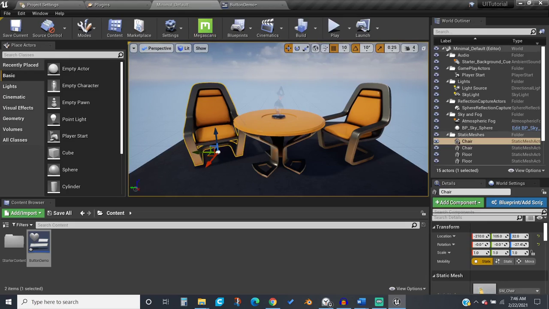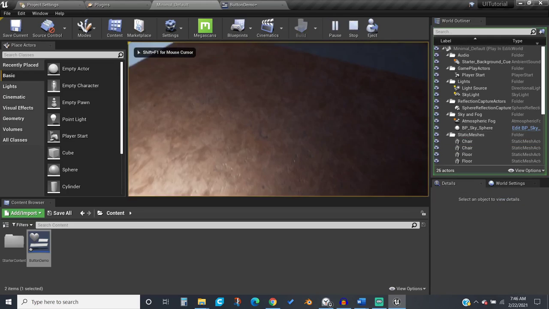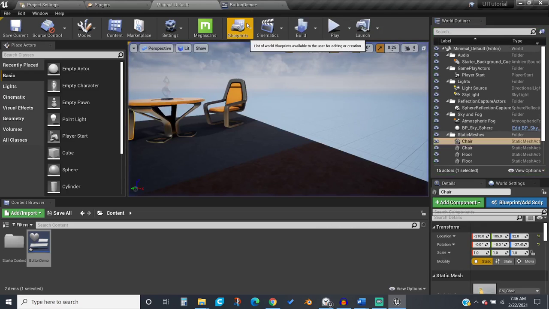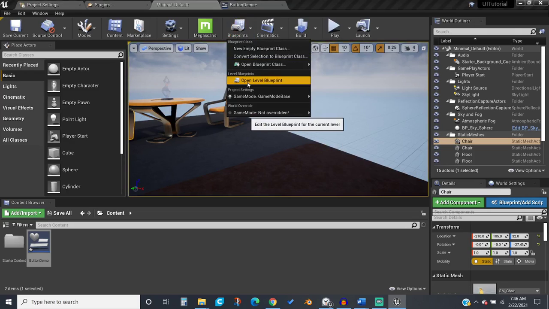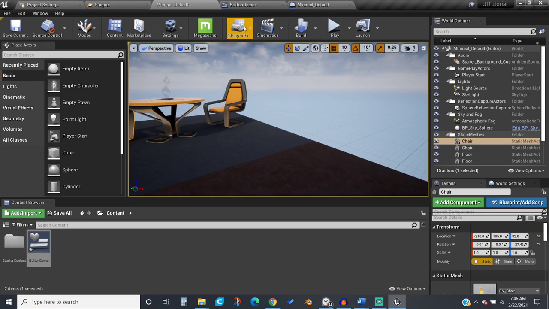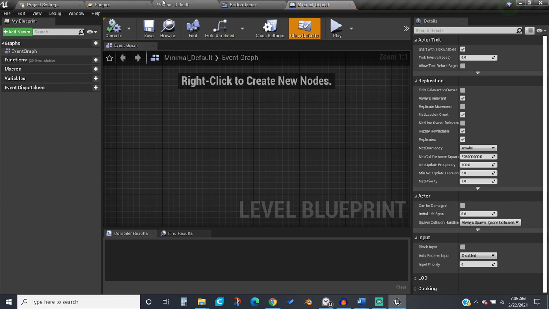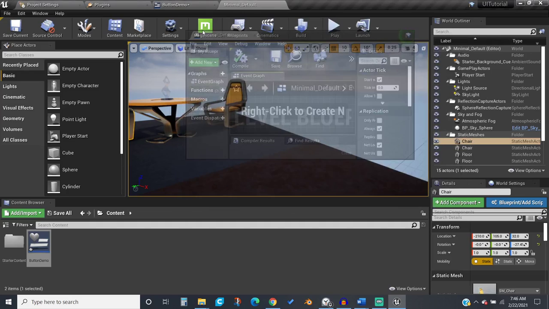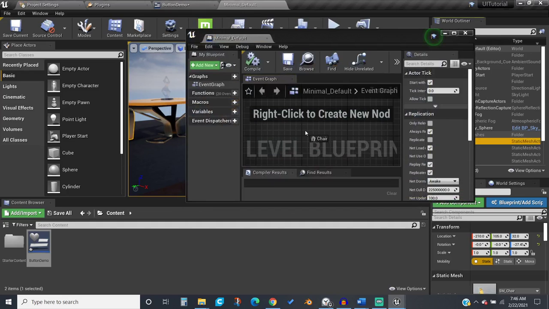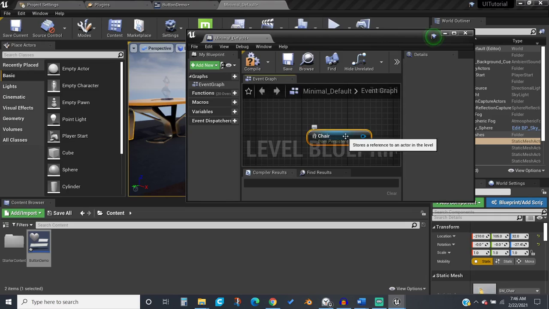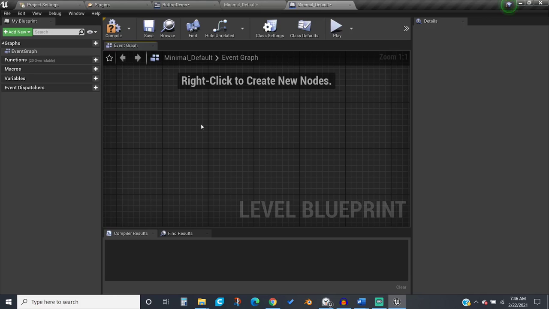if we play it, we see our user interface is not here. Why? Because we're not creating it, and it's not in the game mode either. So if we go to open level blueprint, and the level blueprint is basically, you probably know what it is, but for those who don't, you can quickly reference objects, and it's mostly for prototyping, but some things you have to do there.